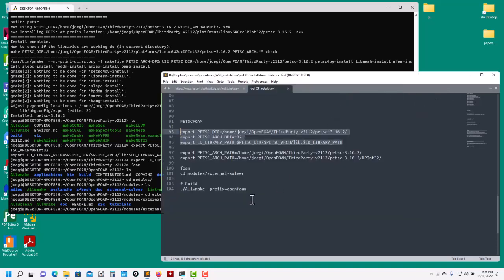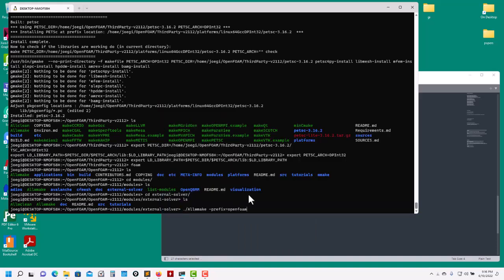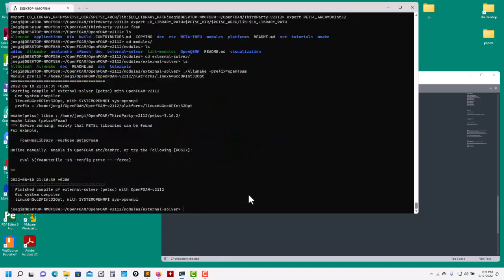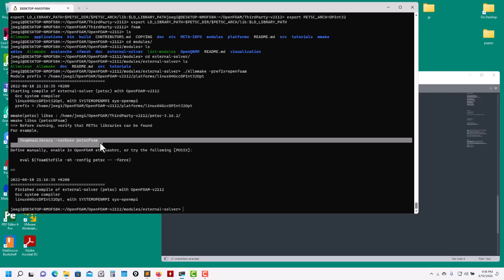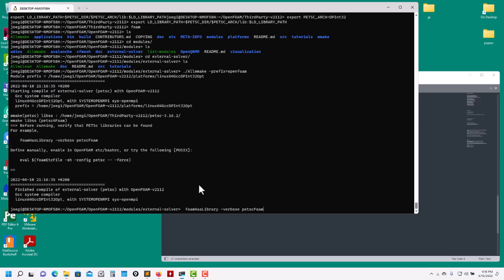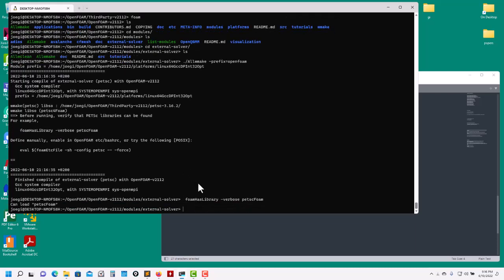Okay, so to install this one, this is the command line that you use, Allwmake, and then you put this prefix OpenFOAM. Be careful that if you use Allwmake alone, it will probably give you a problem. So use it like that, and that's all. Okay, compile, you have it, and then you have some instructions here just to test that the library was actually compiled, or that the operating system sees the library. So you go like this, put it there, and voila, it's working.